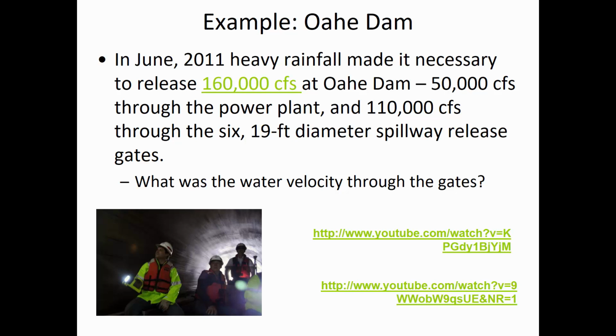So let's determine what's the velocity under these real-world conditions, where we know there's 6 of those pipes. Each of them is 19 feet in diameter. I wouldn't have guessed that from the video. They didn't look that big to me, but I looked it up, and that's how big they are. They're 19 feet in diameter. That's a big pipe.